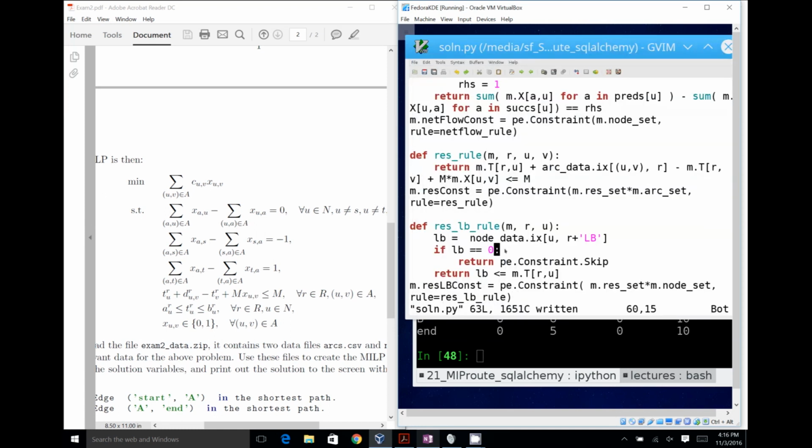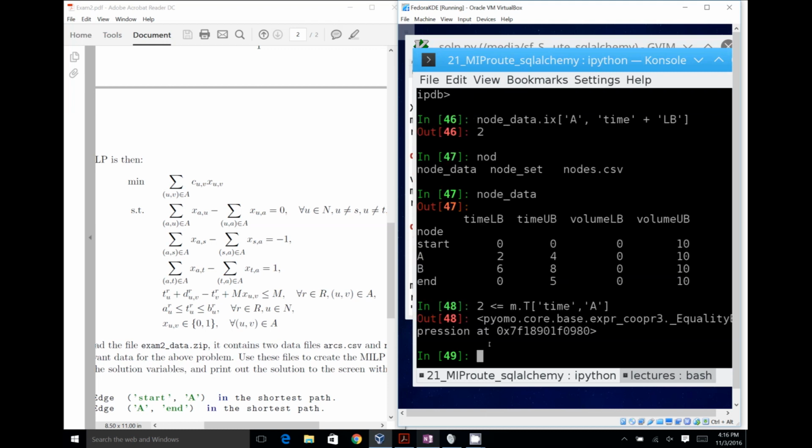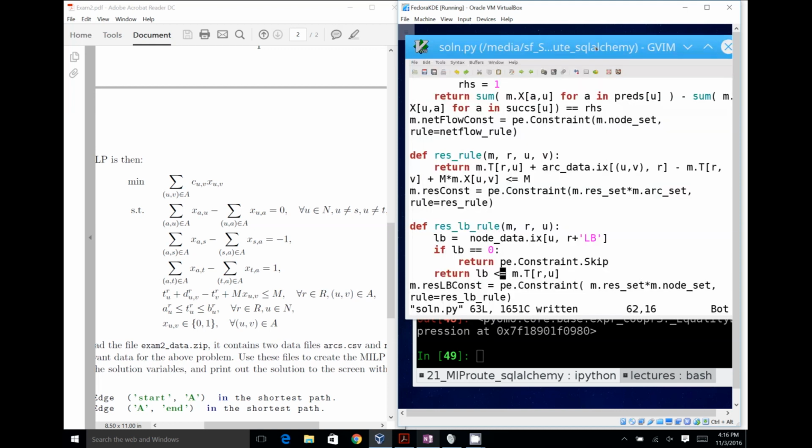So I checked. I'm getting the time lower bound correctly, right? So let's just try to do this, like 2 less than or equal to m dot t for time and A. So that seems to be working okay.